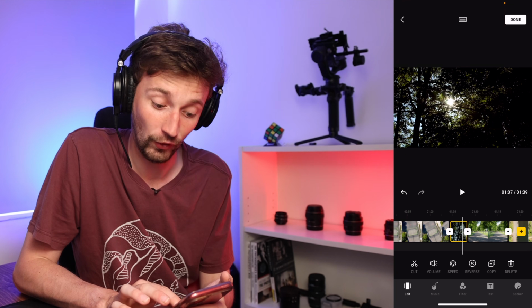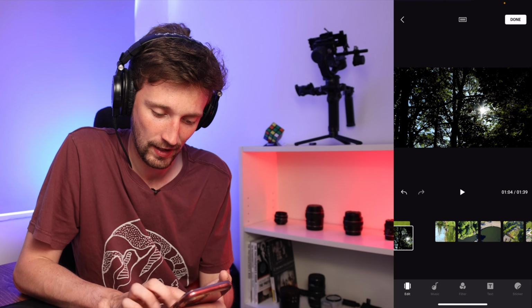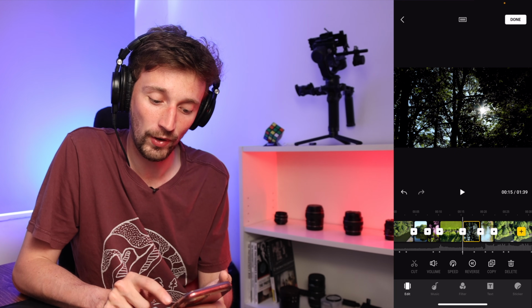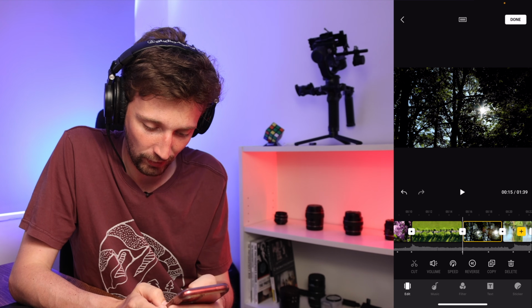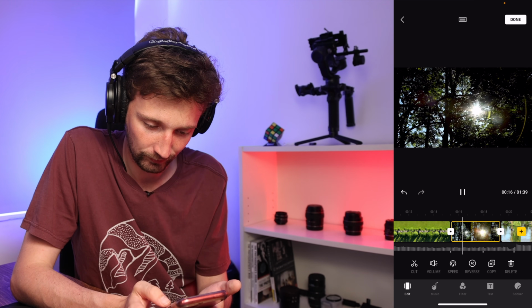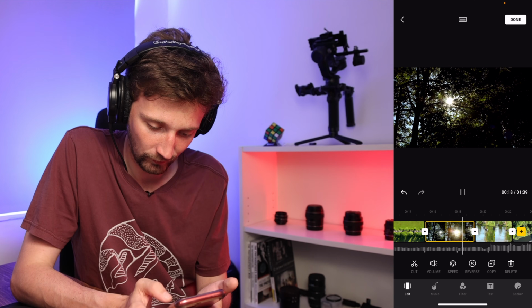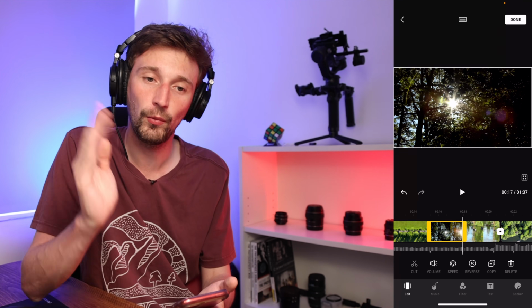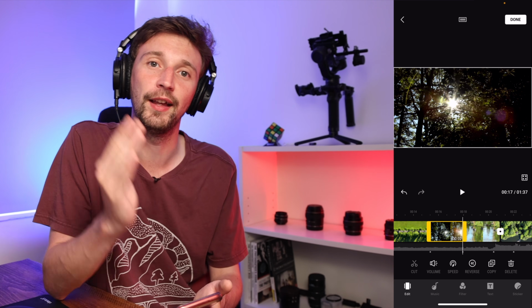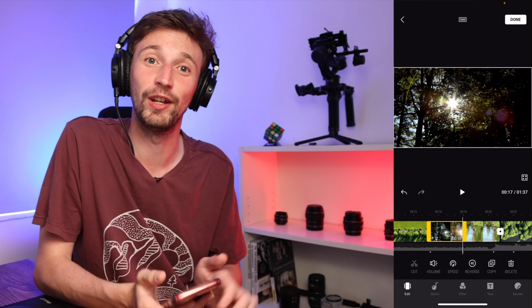lens flare. This is captured on the Canon R6. And the aperture was turned all the way down, so you got that really nice sunburst as well. Pretty pleased with this shot, actually. So we've actually got a cut point already down here. You'll notice that when you cut into these little cut points in the music, they kind of snap to it, which is really cool as well.